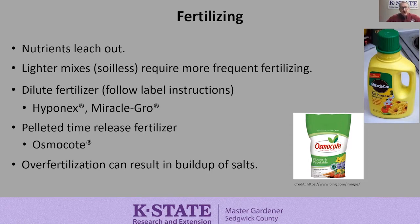So there is dilute fertilizer, and here are a couple of suggestions: Hyponex and Miracle Grow, two very good brands. The dilute fertilizer is water soluble. It comes in, I believe, powder and liquid. There's also fertilizer that they usually call smart release, or time release fertilizer, which you get in a pellet form. Osmocote is a brand that's generally suggested for that. That's a good brand to use.